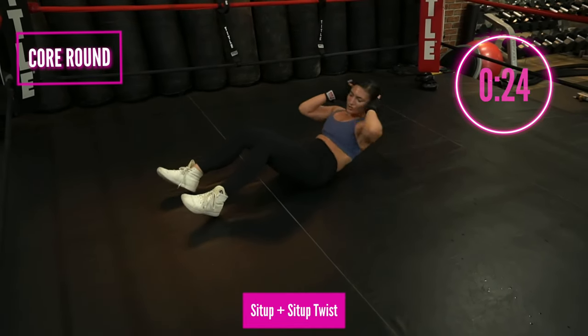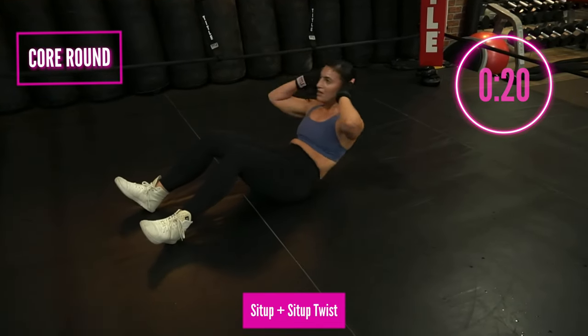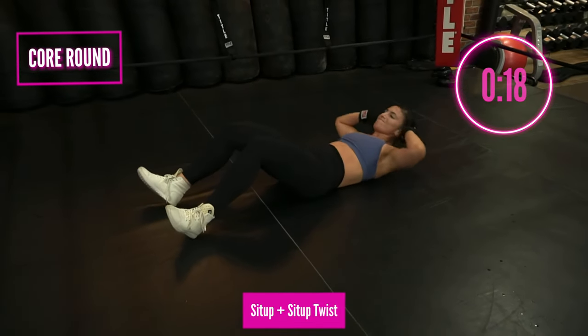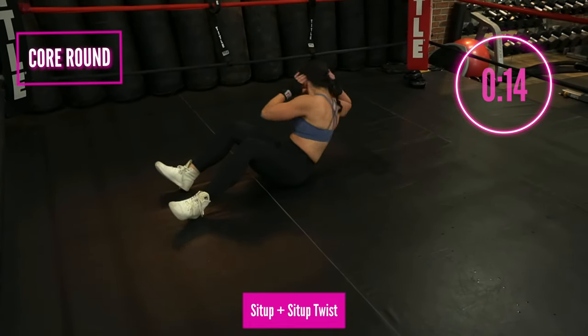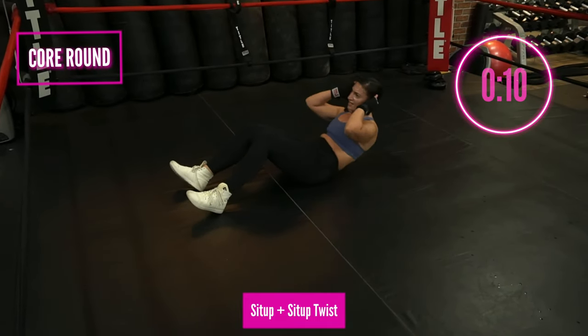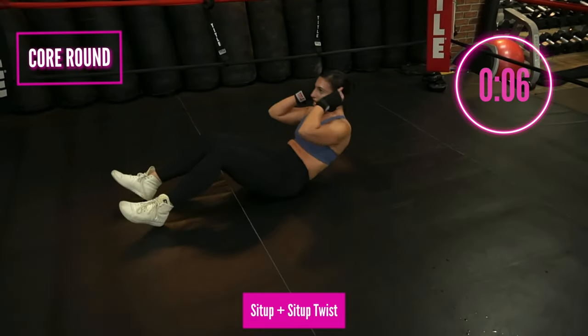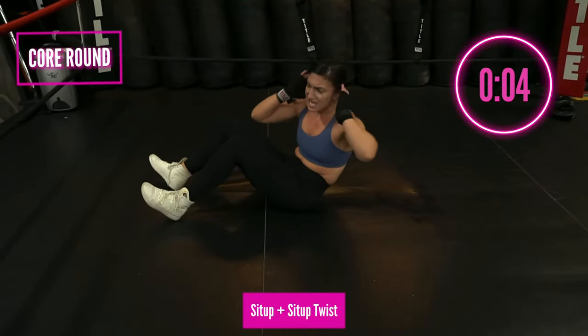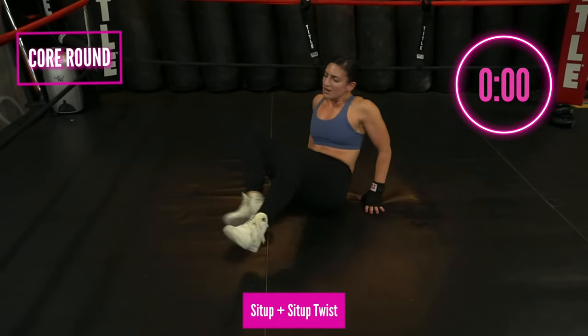Mental toughness. Listen, the body can go. It's really all up to the mind. Once the mind gives up, it's when the body gives up. But if your mind tells you to keep going, the body can do it. 10 more seconds. We are going to rest and we're going to do one more bonus core round. Deep breath in. 3, 2, boom.